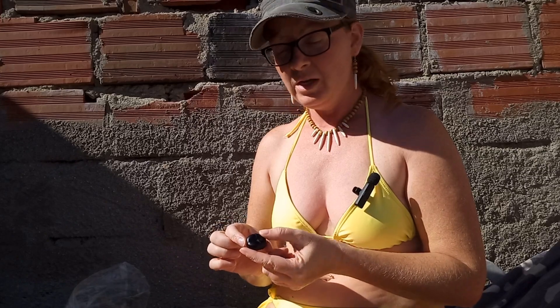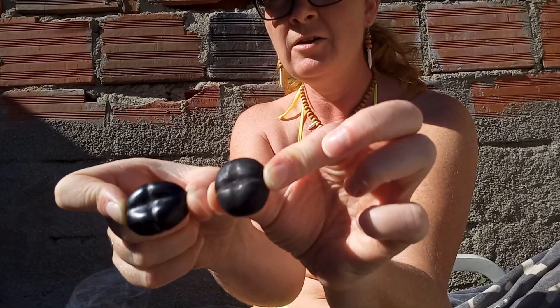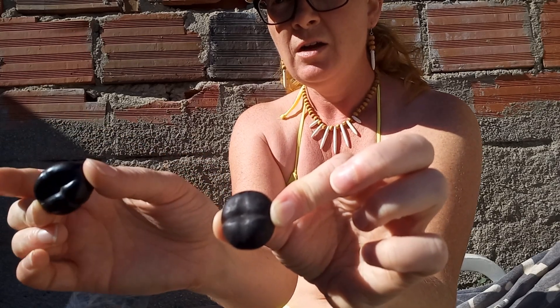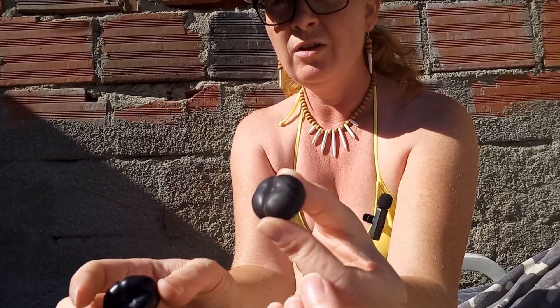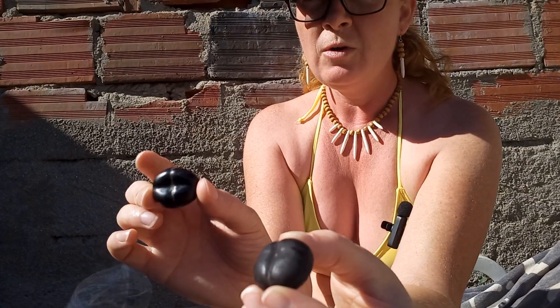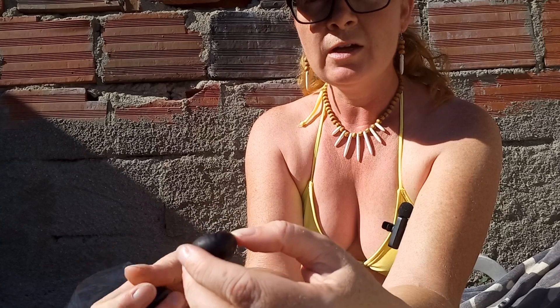I also spent some time this week making gifts for our friends. One thing I enjoy and haven't taken the time for during our renovations is making jewelry. I like to make jewelry out of natural materials that we find at the beach, combined with beads made from wood, glass, and stone. I have a couple of Mary's beans here — you can see the one on this side is a lot shinier because I've been sanding it. I'm going to polish them up with some sandpaper and then drill holes in them so I can string them on a necklace.